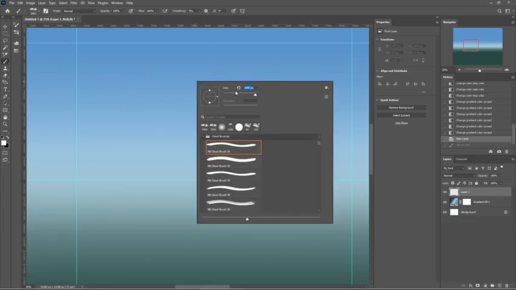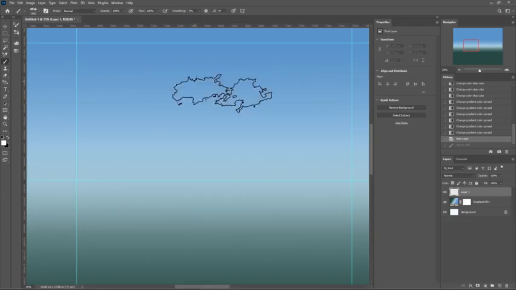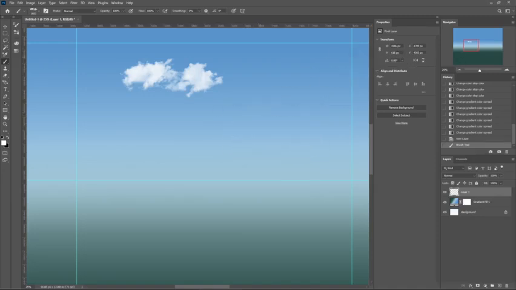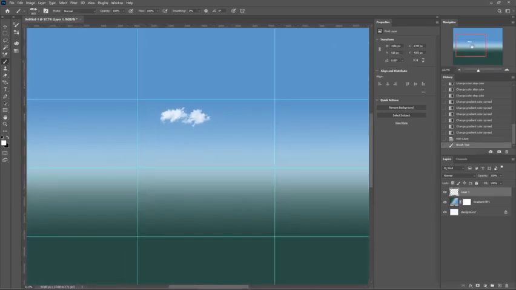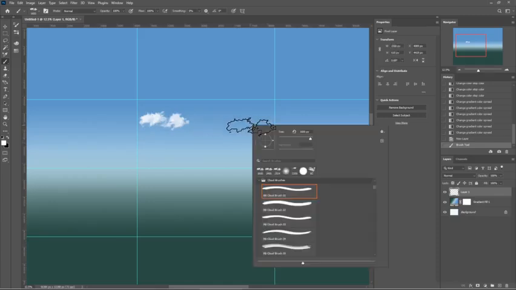You can play around with this, and again, this can be iterated on as you create your skybox and test it in engine, and then go back and edit it, etc. For now, I'll just go ahead and put some clouds in here.